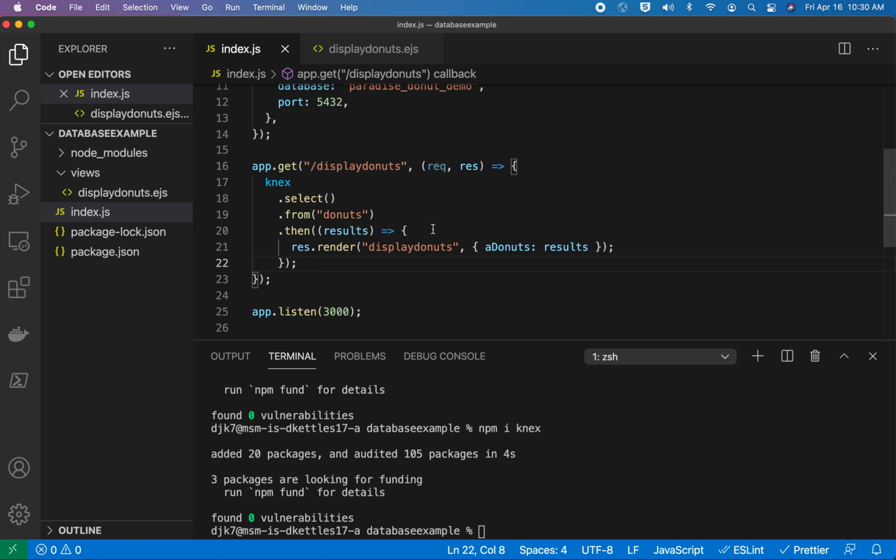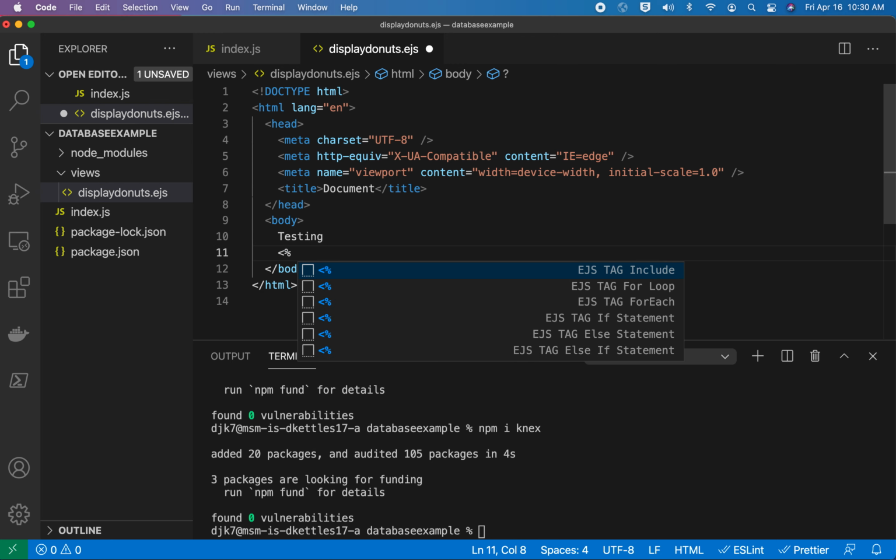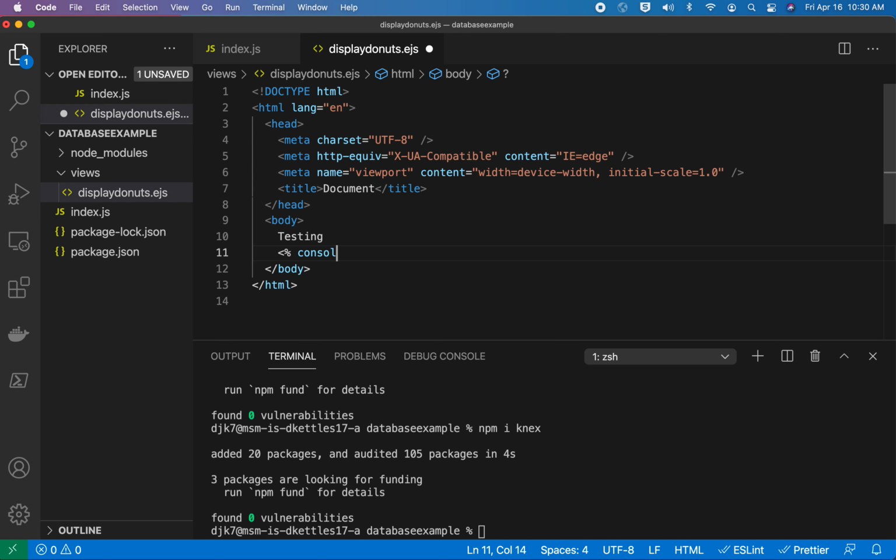And let's remember what this is right here. I've named it A Donuts. And I'm going to come over to here, and I'm going to put in some EJS. So I'm going to jump right into embedded JavaScript, less than %, and let's just see if I received in this page that variable within an object.